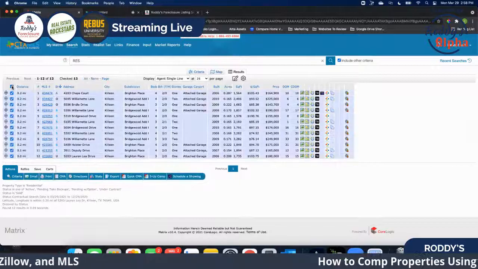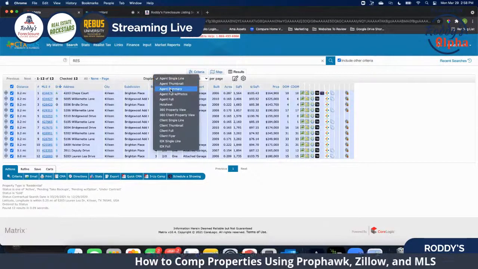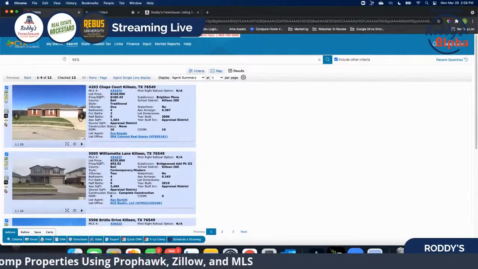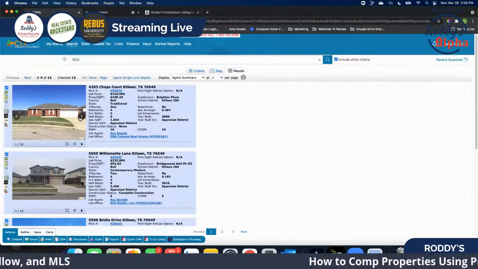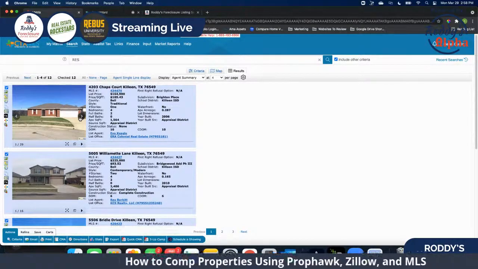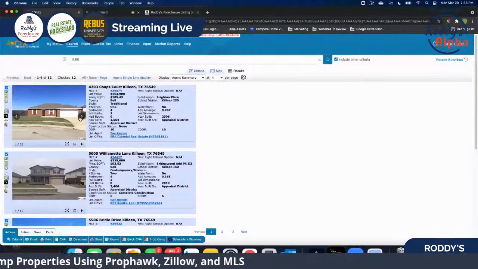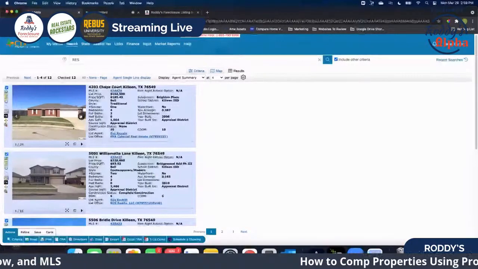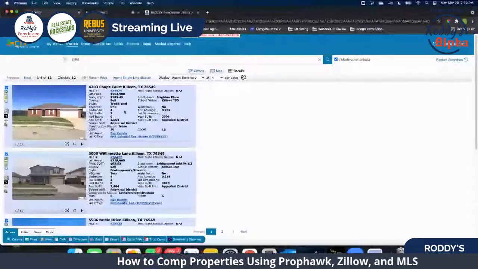If we just go ahead and select all, and we wanted to look at a more detailed view of this, we could go ahead and click on summary and actually start scrolling through each of the subject properties and decide whether or not we want to include those in our comp. So, Aaron, do you remember what year Lauren Lee was built? Yeah, so Lauren Lee was built in 2006, and this is a great view to see it. It's also a single story. So single stories and 2 stories also sell for different prices.